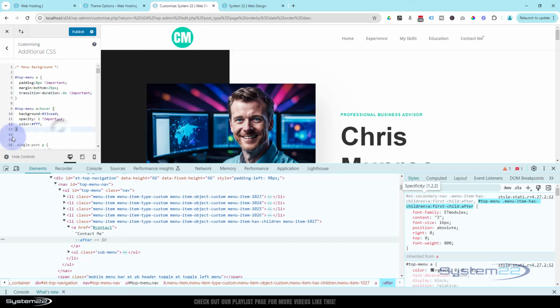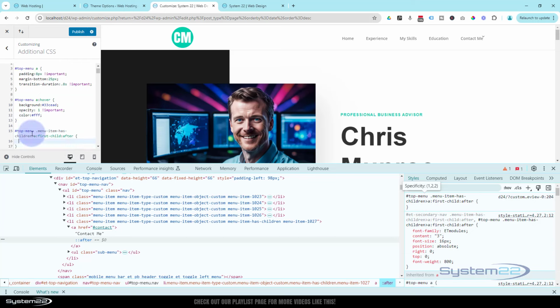I'm going to go back in here. I'm going to drop down from where we last were. I'm going to paste that in there. So open and close some more curly brackets. And if you want to, before I actually get rid of it, if you want to reposition it, you could copy a bit of this code, the right and the top, for instance, if you wanted it to be a little further out on the right hand side. Let's make it negative 10 pixels.